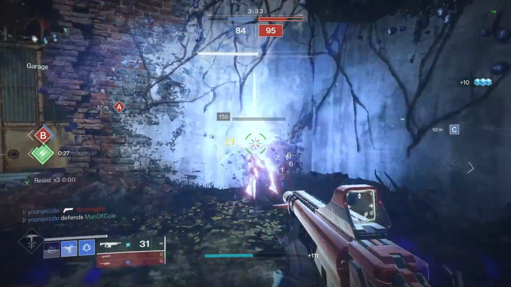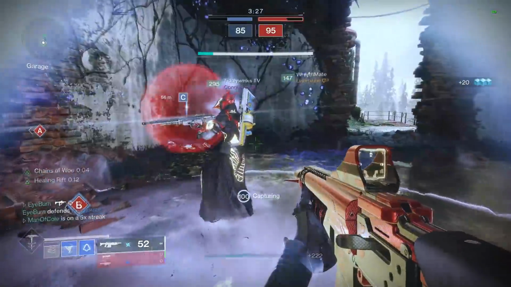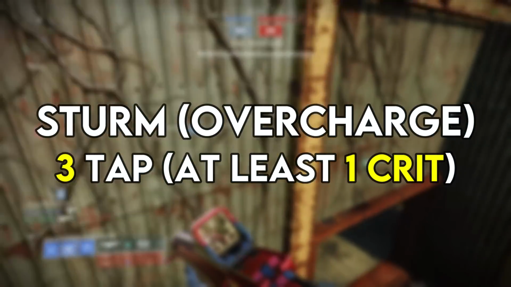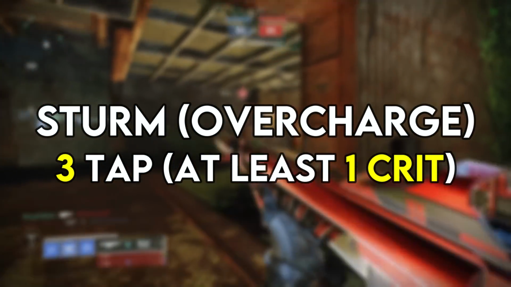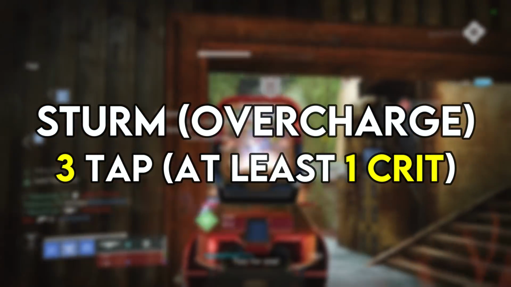While it is still less than a regular 140 hand cannon's 5 shots required, it's not a great look when it takes over half of the Memento Mori extra damage bullets to secure a kill. I wouldn't suggest using Ace in these situations. Sticking with more hand cannon tests, the Sturm overcharge shot required a 3-tap instead of the 2-shot kill it normally is. Any shot combination with at least 1 crit shot would kill me.